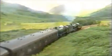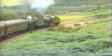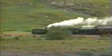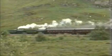The steam trains run during the summer months, and are a must for any steam enthusiast holidaying in Scotland. There is a break at Glenfinnan, which enables passengers to visit the station museum. In places, the engines are pulling hard on the steep gradients, at other times speeding down glens where panoramic views unfold. The steam locomotives are privately owned and lovingly restored to pristine condition.